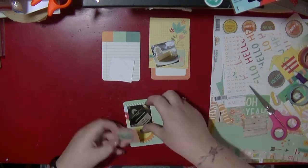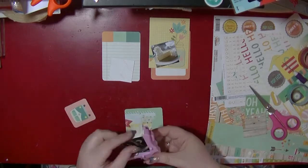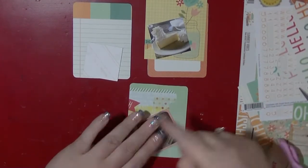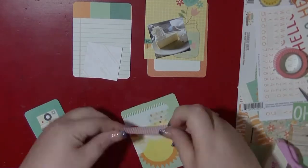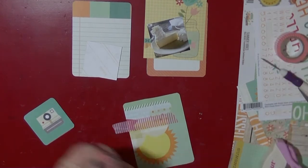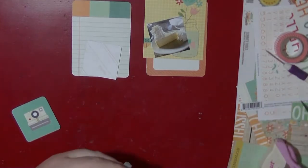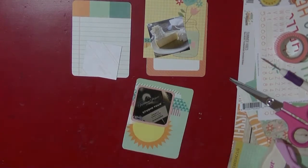I do have to bear in mind that I'm using double of both of those cards. This first card was one of the cases where I'd actually used the card upside down on the other side, so I'm just going to be using a little photo mat and some washi tape to cover up the bits that look really upside down. That sun I'm going to leave on there at the bottom — covering up the top bits distracts from the fact that it's upside down. I also have to be careful to cut off my washi tape rather than wrap it round because I have a photo on the back.